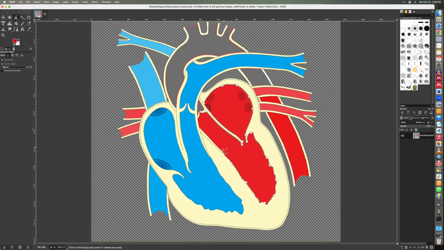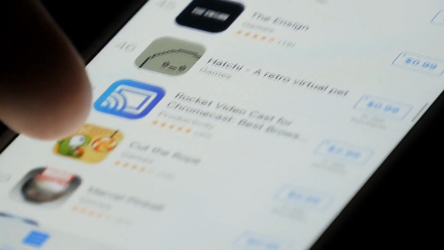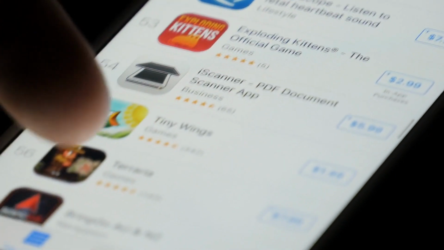Now, this might seem like a lot of work, but it actually only takes a few minutes, and it doesn't have to be perfect. Also, you're only doing this once for each graphic, so it's not likely something you have to do all the time. There are more and more applications that make graphic design and image editing easier, and it's likely there's already a simpler way to do this.